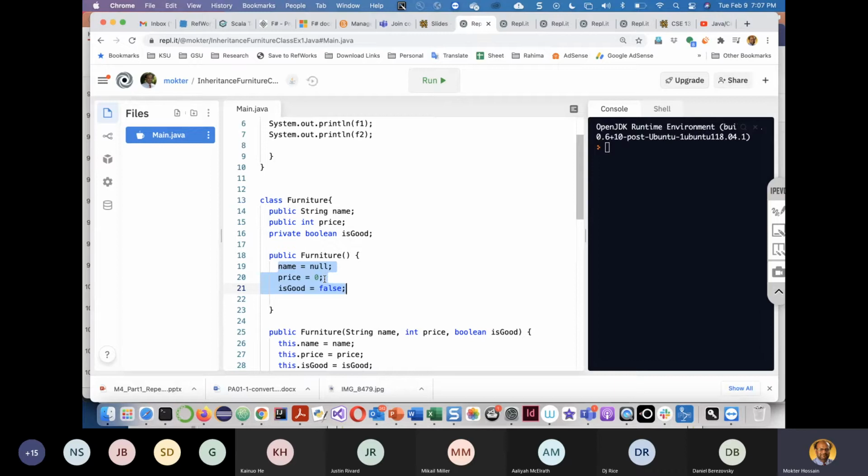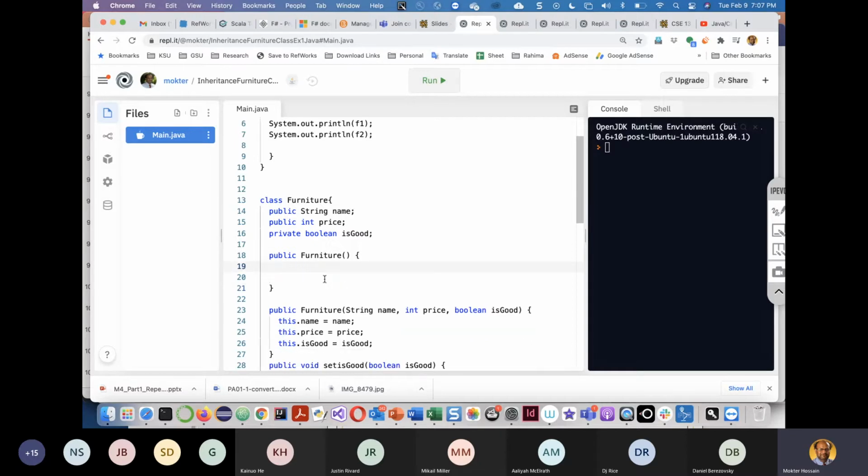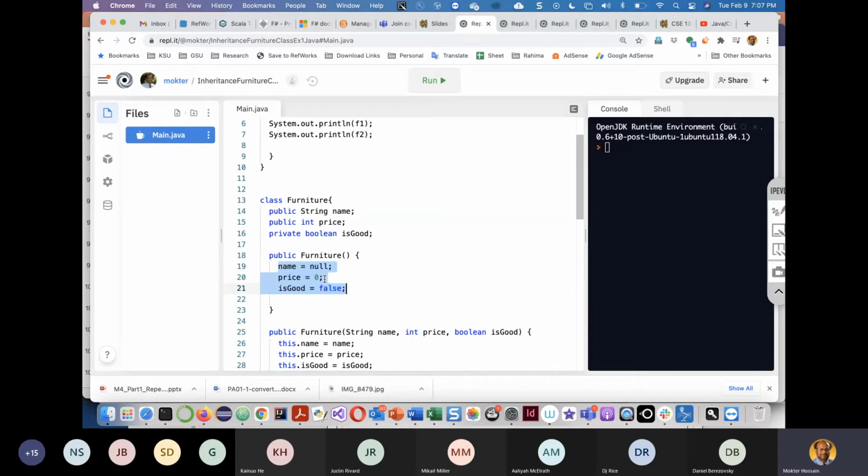You can declare this, or by default it is there. So if you are asked a question to declare a constructor that contains default values, then it is just this part. It's very simple because it has these default parts. Okay, you understand?